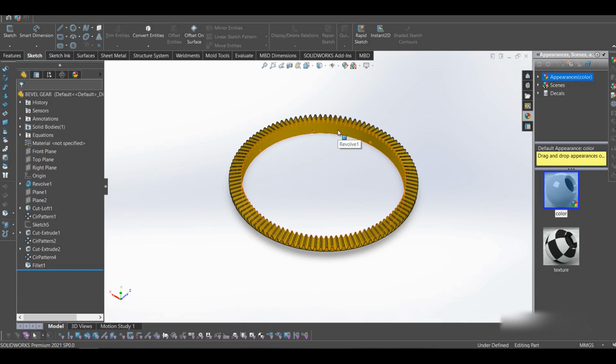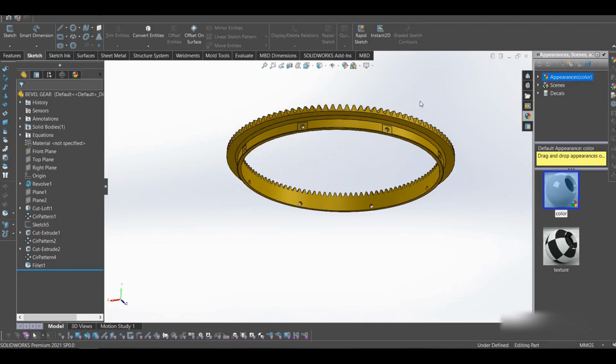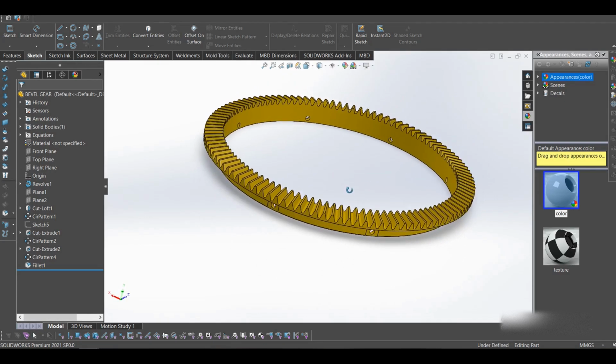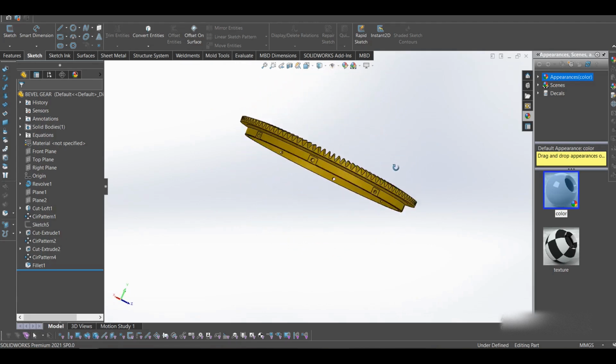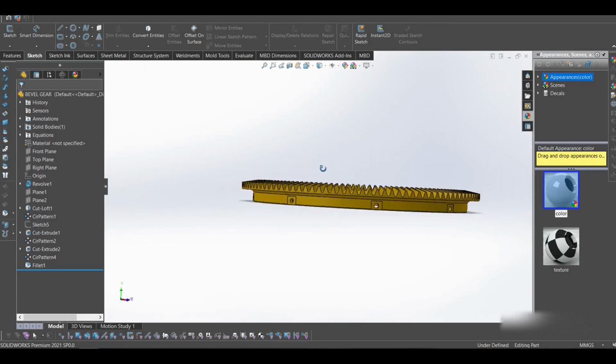Otherwise, when people have expensive machines, they try to use the other kind of machining, CNC and other stuff. But we can use forging also and come up with a ring gear. But yes, this is our ring gear, and it has these holes for connecting to the drum.